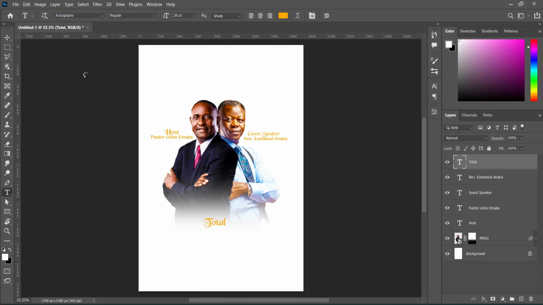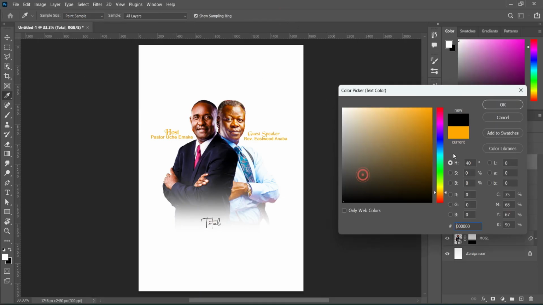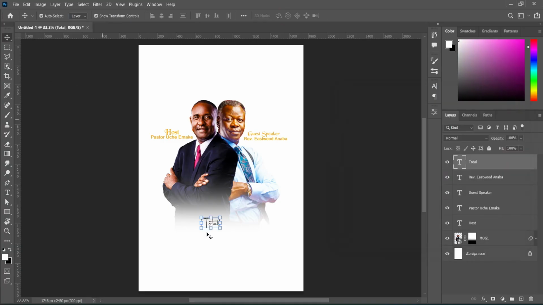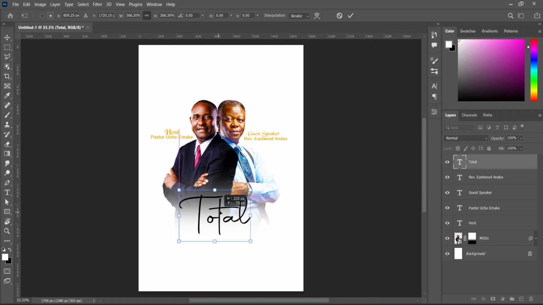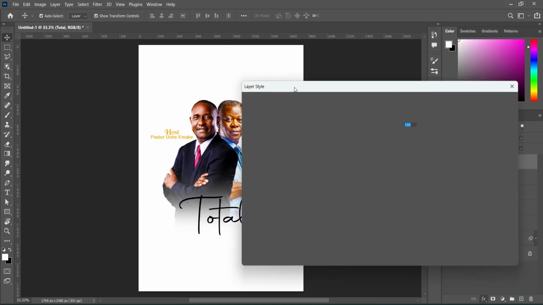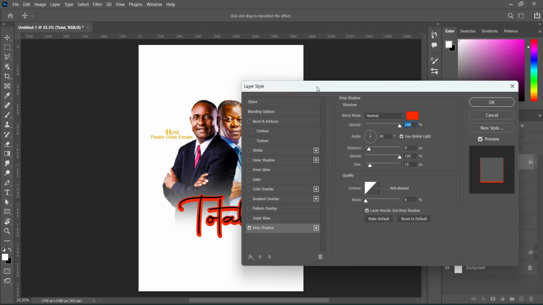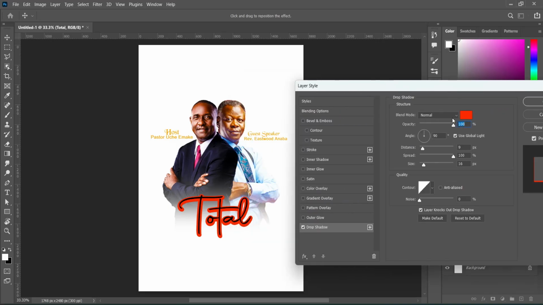and the font we are going to use here is Autography. Then change the font color to black, increase the font size. Then go to your drop shadow and follow the setting.